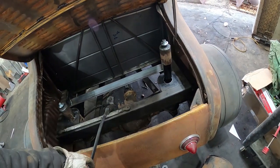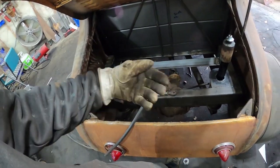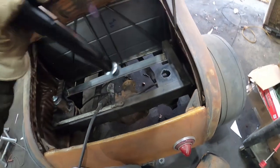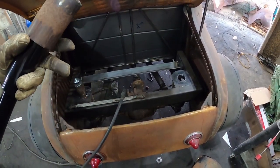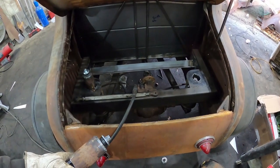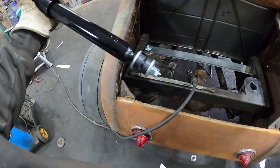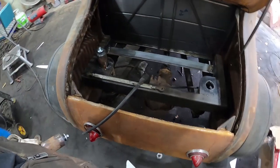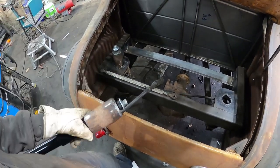Now it's bottoming out on the bottom. I got to do a little bit of trimming to get it through the bottom plate. So I'm actually going to jack this thing up on stands on the frame and let the rear end kind of come down, and then I can just cut out the little hole where I want the bottom to come through. I actually have to weld up and drill a new hole, I think, and then I should be able to bolt them all in, and then I can buzz these in properly.